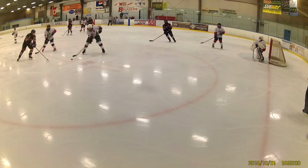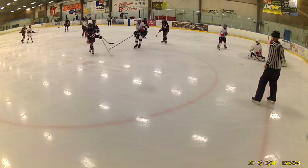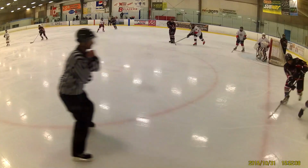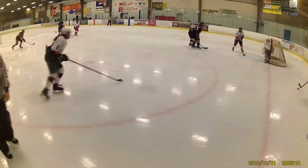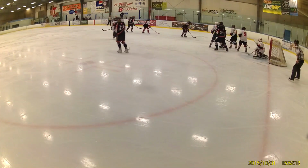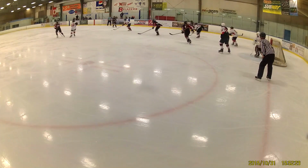Spinning is number 9 or number 8, hard to tell. And it's taken away. Number 10 now moving in. That goes off the leg of Gusta. That is Gusta's 20th save of the game already. Speaking of number 20, there she is on the board. She goes down. 2 Surrey players having a conversation in the corner. One of them walking it out. Looks towards the middle. Should have actually stepped in front and taken a shot there. Instead, unselfishly passed it, and they lose the puck.